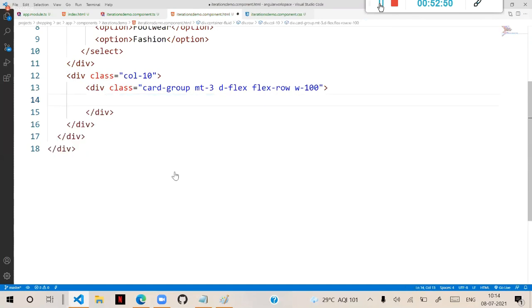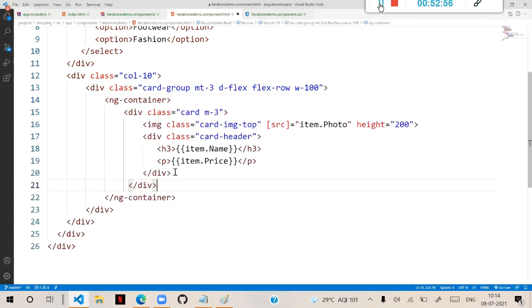We have to use an ng-container. It is an Angular dynamic container. Why do we need this ng-container? Why can't we put a div? You can put a div also, no problem. But what happens is, unnecessarily, if you add any HTML element, that HTML element may cause abnormal presentation behavior.